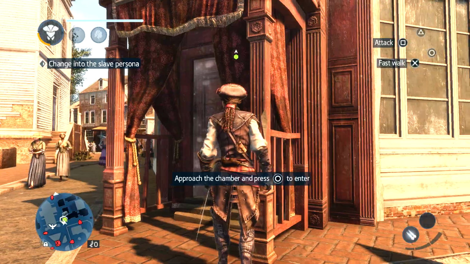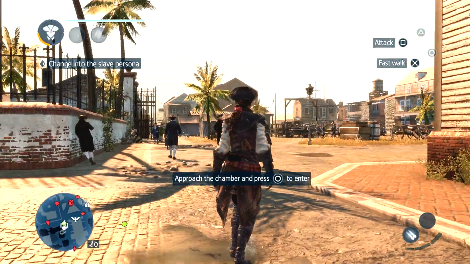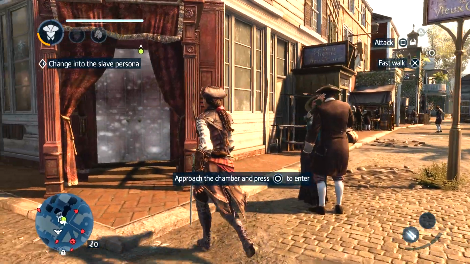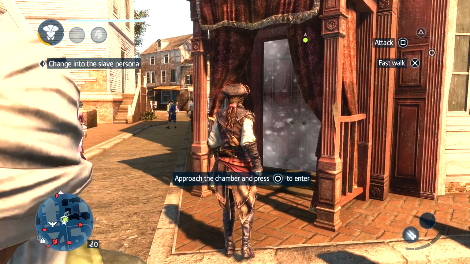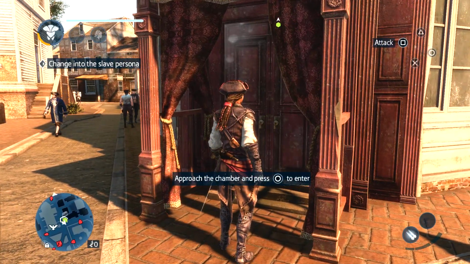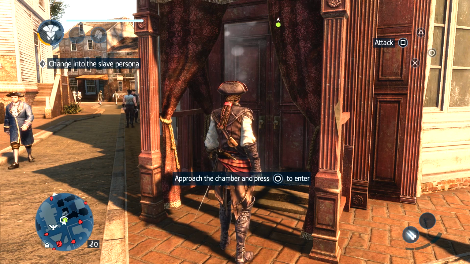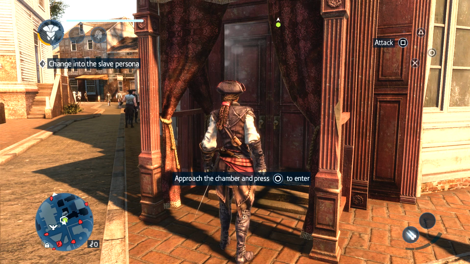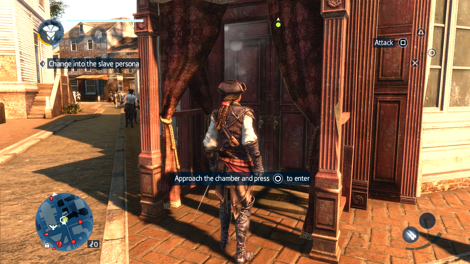From what I know, you can change from your assassin persona, and if guards see you, I do believe their notoriety gets high. They get suspicious. Then there's the slave persona, which I think lets you go into plantations without really being detected. And then there's your noble persona, where you're seen as a noble, but you can't move as fast as you normally do, right? Because you're wearing this big elegant dress.